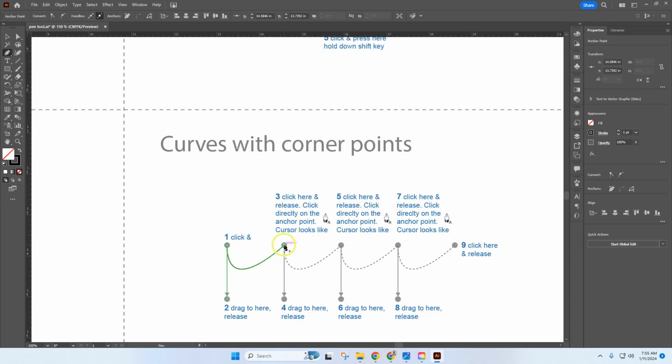See my little cursor changes to that little upside down V underneath my pen tool, and it makes it to where I can actually create a point. Now I can click on this and drag it straight down. And I see it's creating a sharp point there. Otherwise it actually continues the curve. And I see I messed up there. So Control Z and just click once here, and I let go of my mouse. Then I click back on this to create my handlebar that goes down.